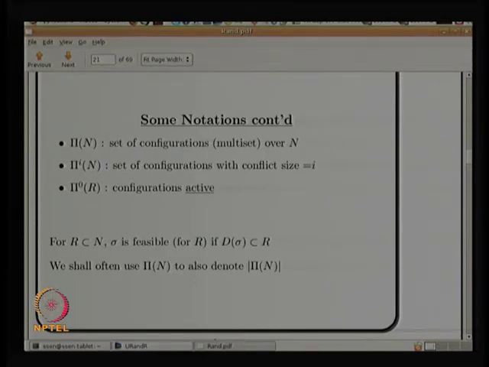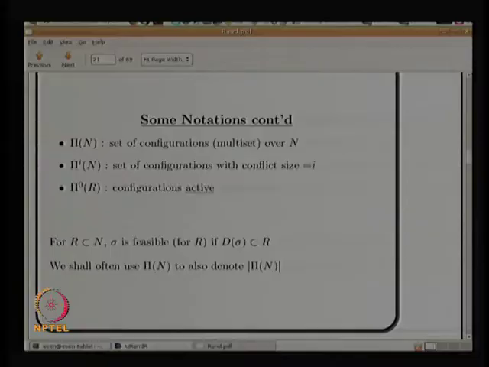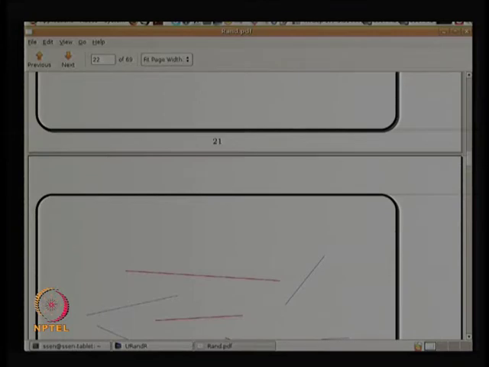So, what have we defined? We have basically defined a configuration which is defined in terms of some constant number of objects. For a given configuration sigma, what are the defining objects? What are the conflicting objects? D of sigma, L of sigma. Pi of n is this entire set of configurations. And then Pi i of n are those configurations for which L of sigma has size i. And whenever we restrict to a subset, we have a notion that a certain configuration is active only if the defining objects are in that sample. These are the only things that you need to remember, but in the beginning there may be some confusion with the notations.